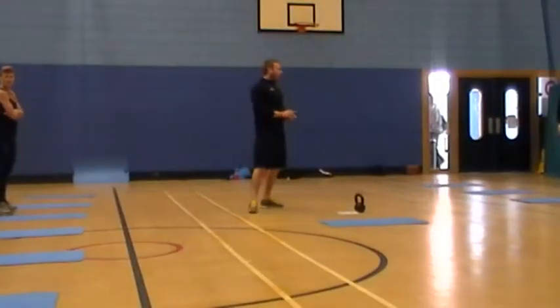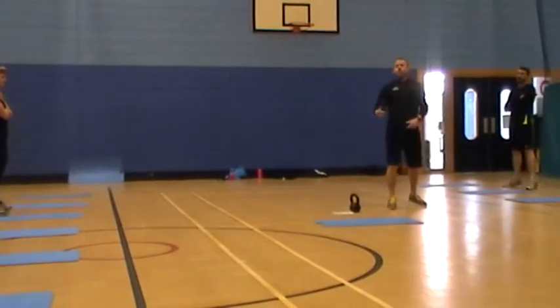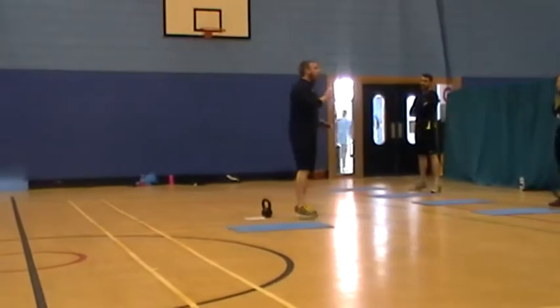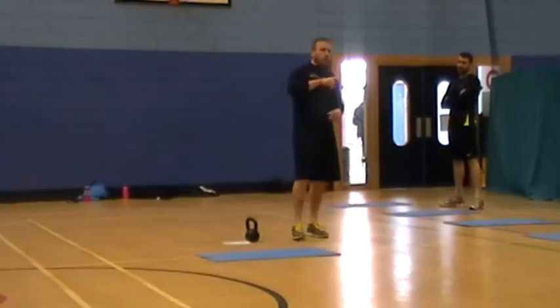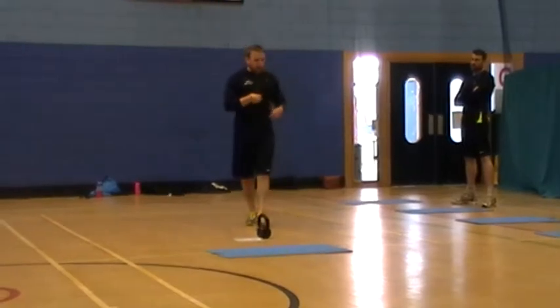You'll see a lot of workouts where it looks like you're doing a particular movement, and then they'll say rest, do it again, rest, do it again. That's not going to be as effective as this, where you might hit your blades, then you come to the top line of your core, then you go to your bottom line of your core — so mix it up. It's always good to keep switching so you get a little bit of rest in one area, then you work the other.